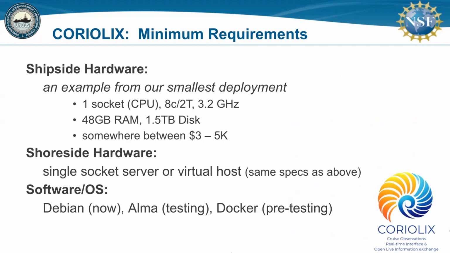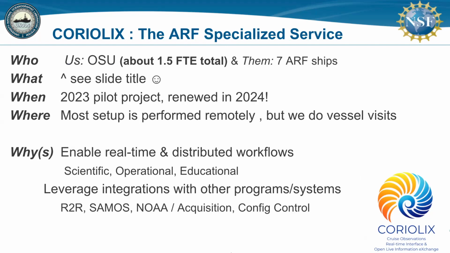It's going to cost you somewhere around $3,000 to $5,000 to invest in a piece of hardware like that, depending on who you get it from and what your relationship with them is. I don't have funds to do the ship side hardware, but I can support shoreside installations from infrastructure that I have at OSU. That's kind of the barrier to entry, or what it would take to physically deploy.